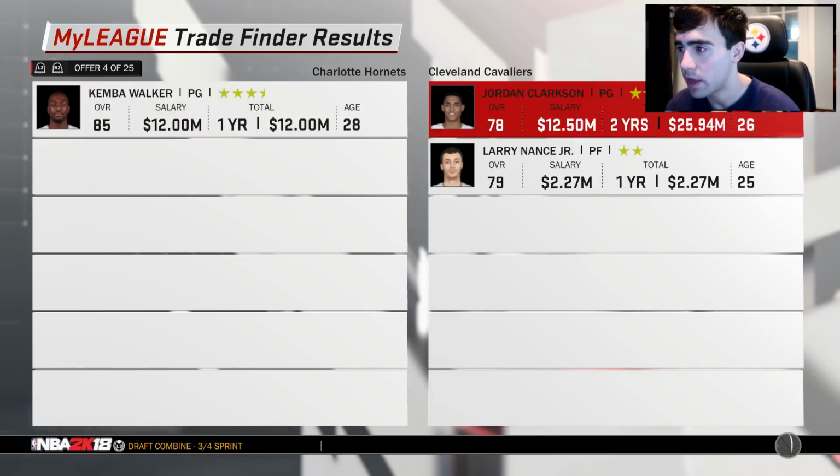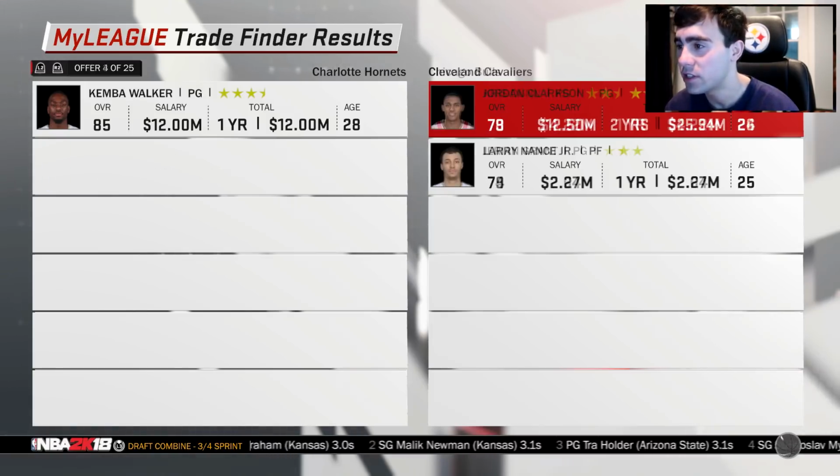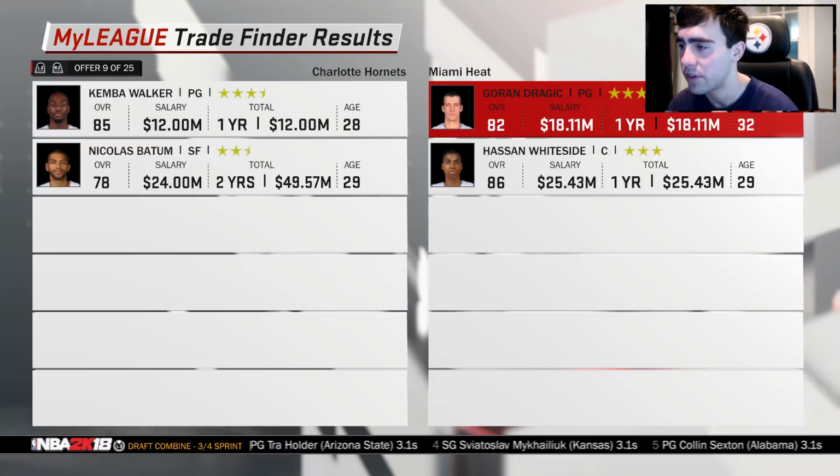Lakers seem okay. Oh, no, that's the Cavs. I looked at them, thought it was the Lakers. We could do this, but I don't want that contract as of now. We will. Not fitting our timestamp. I mean, pick 19 and Schroeder is kind of interesting.